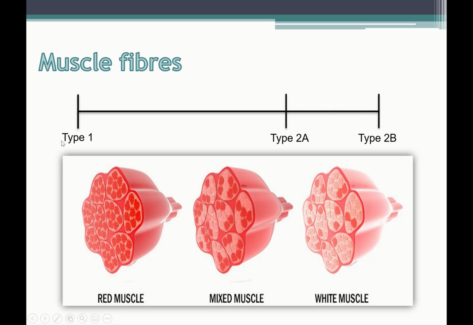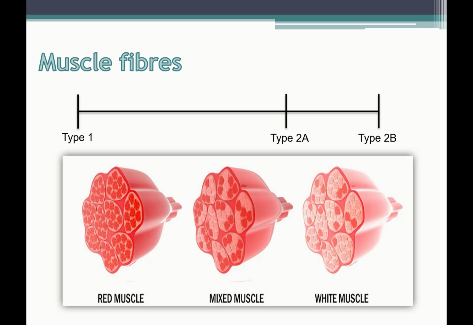Now, what's important to understand is that the muscle fiber characteristics that we have are dependent on our genetics and can also differ from muscle to muscle. So, for example, if we take the quadricep and dissect it, we would find about 50% type 1 and 50% fast twitch fibers within that individual muscle. Whereas if we took the soleus, we would find that about 80% of the muscle fibers are slow twitch and only 20% are fast twitch.